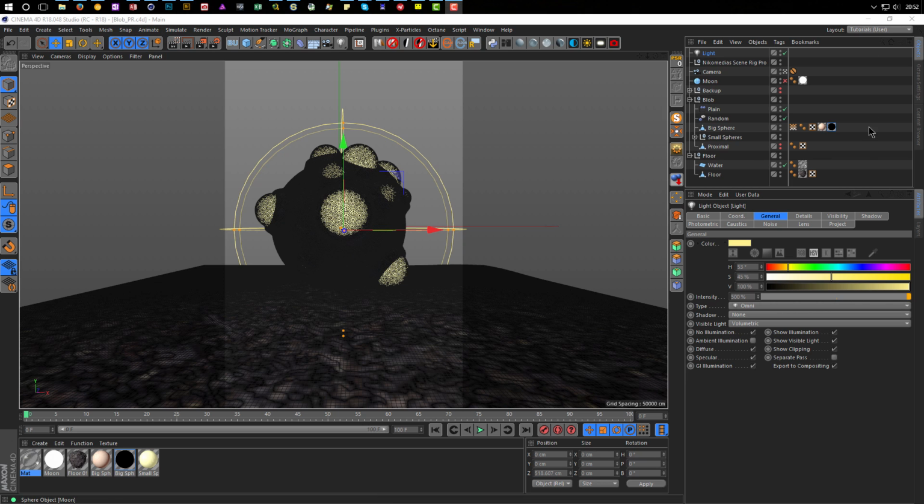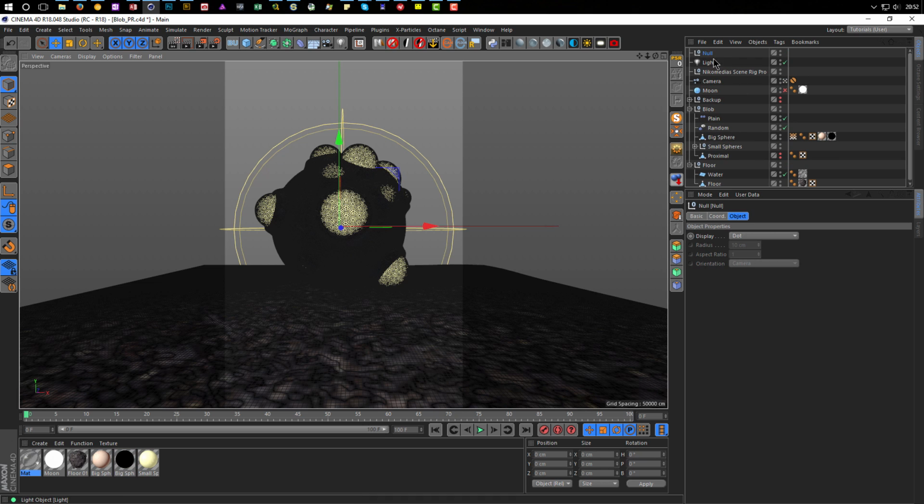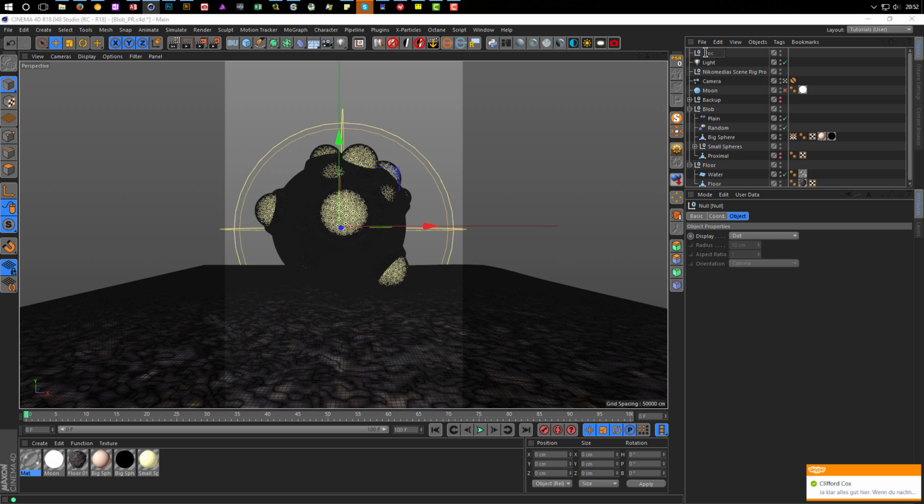Oh, I'm back. What I forgot. We want, of course, depth of field too. So let's set up the depth of field first. And I do this every time with a null object for a focus object, and then I'll show you what I mean. So I make a null object, name it focus.